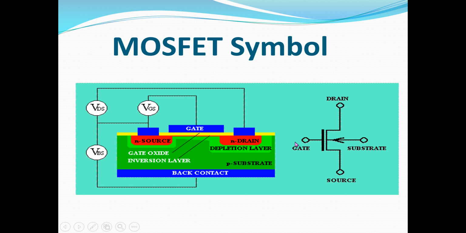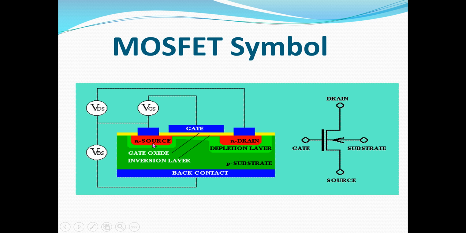So now the bulk terminal. It is also called a substrate terminal, or a body terminal. Bulk or substrate is the main base of this MOSFET on which all these terminals have been formed. So you can see here, this is a bulk terminal. This is a back contact which is given over here. So now this is a bulk terminal.